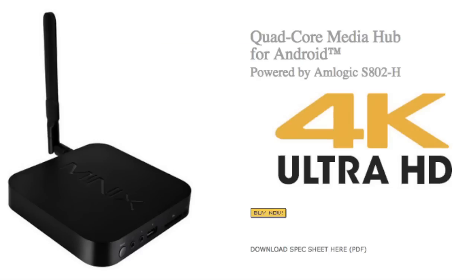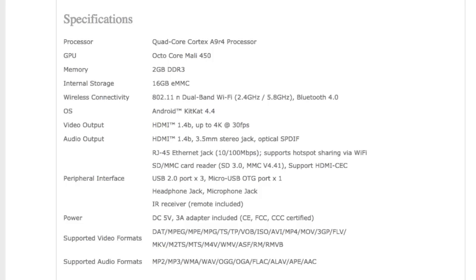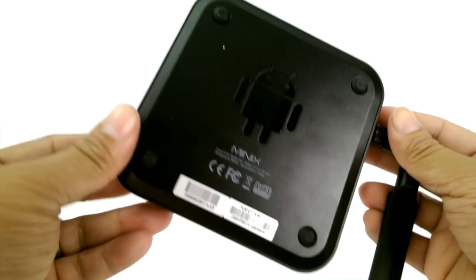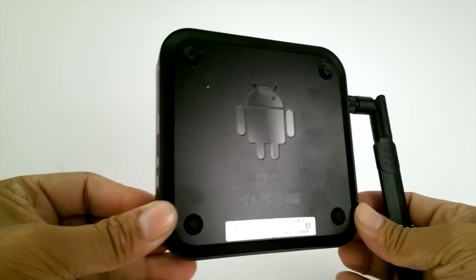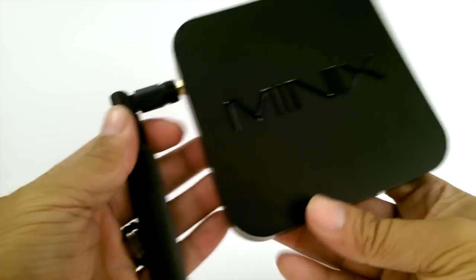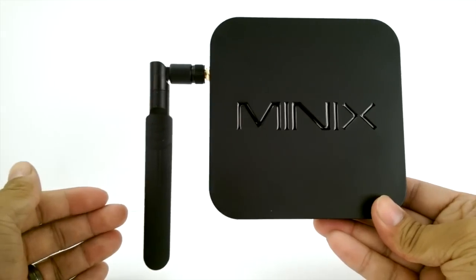Now, when it comes to specs of the device, it's not shy at all. It's sporting an Amlogic S802-H with 4K capability. The CPU is a quad-core Cortex-A9, octa-core Mali 450, 2GB DDR3, and 16GB internal storage. With all this power, the device ran a bit hot, but that's because the bottom of the device has little ventilation, as you can see, so hot air almost just stays inside of this device.